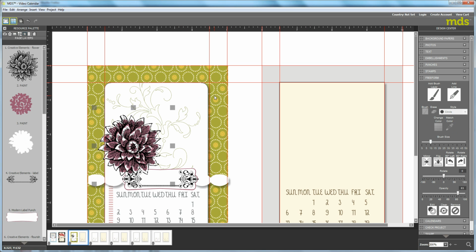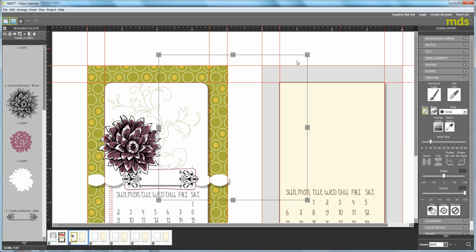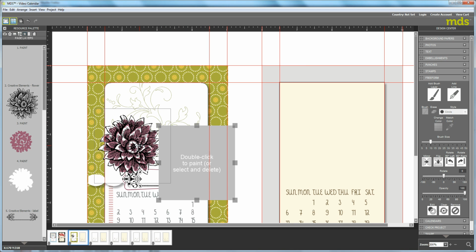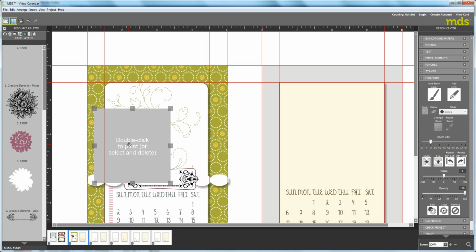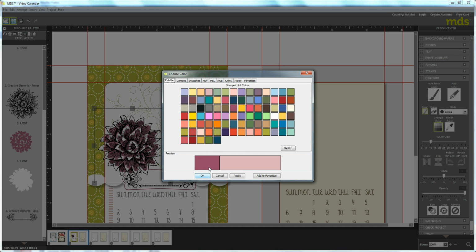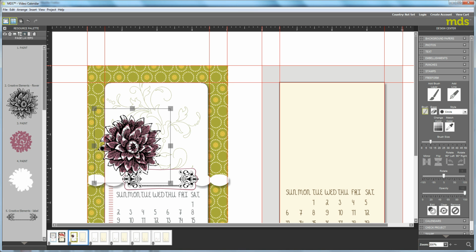Then I'm going to add one more brush layer. Click off, click on, make it a little bit smaller, put it on top, and double click to add the paint. We're going to come over here to the brush and change the color this time to Pale Plum. I'm just going to go through and fill in. This is going to go behind the purple layer, so you don't have to be that careful, but I'm going to try to fill in all the spots that I didn't fill in before.